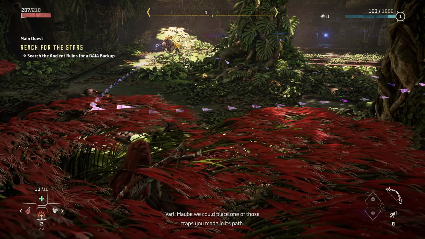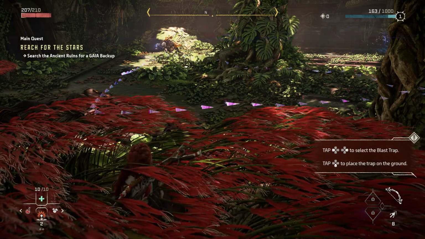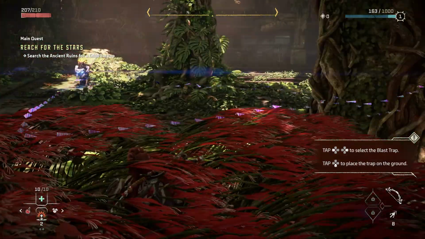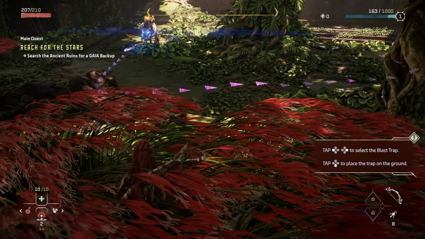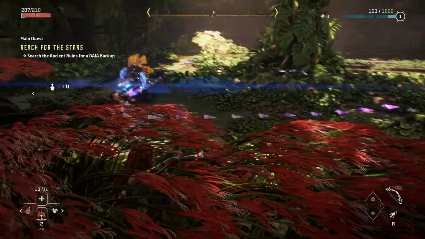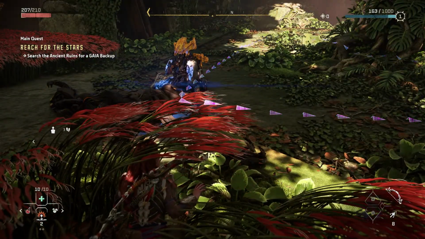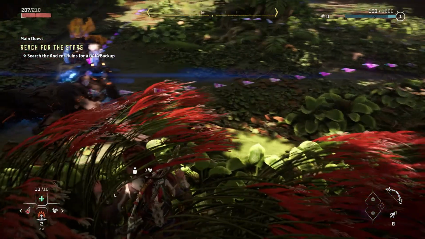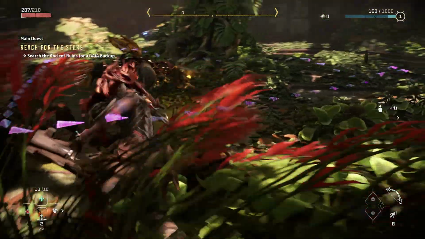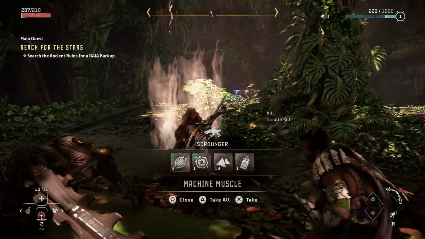Maybe we could place one of those traps you made in its path. Come on. I mean, I could place a trap, but I don't want to waste it, you know? Even though I kind of want to see what it does. Let's just execute this guy. Come on, keep it moving, buddy. Keep it moving. Ooh, he made a little too much noise there. Golly.